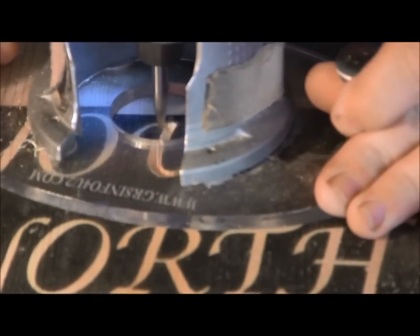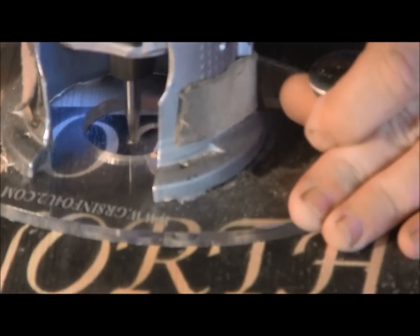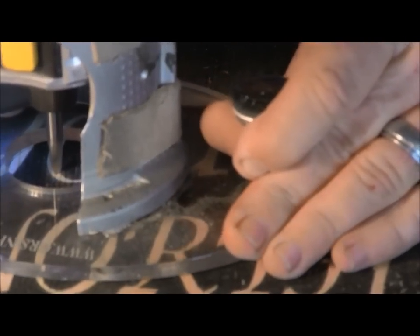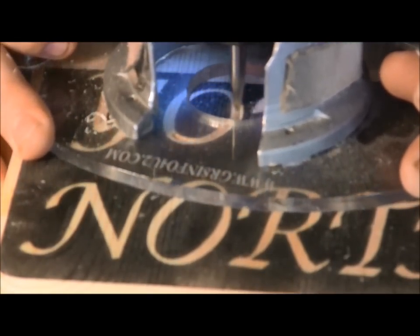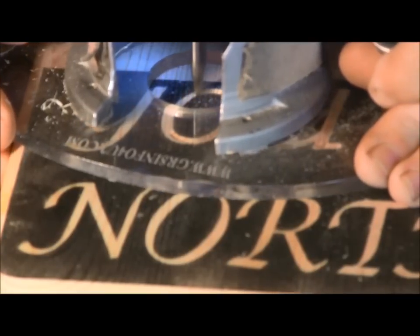Normally on my inset letters, I wouldn't be using the profile bit. I would be using a 60 degree, a regular 60 degree V-groove. However, these letters are such a narrow stroke that I decided to use a profile bit on them.